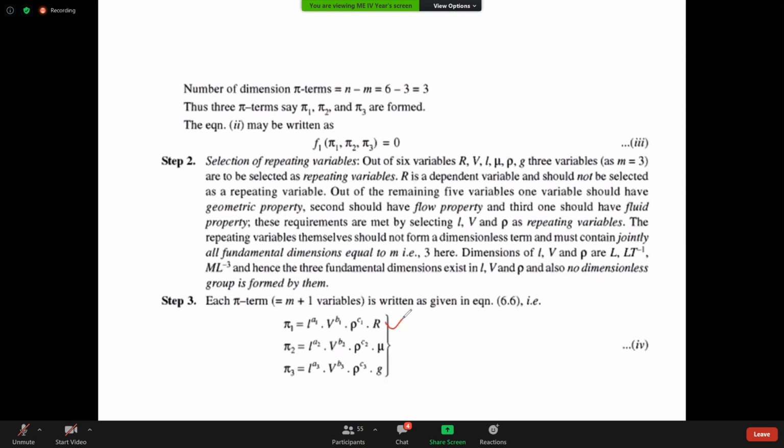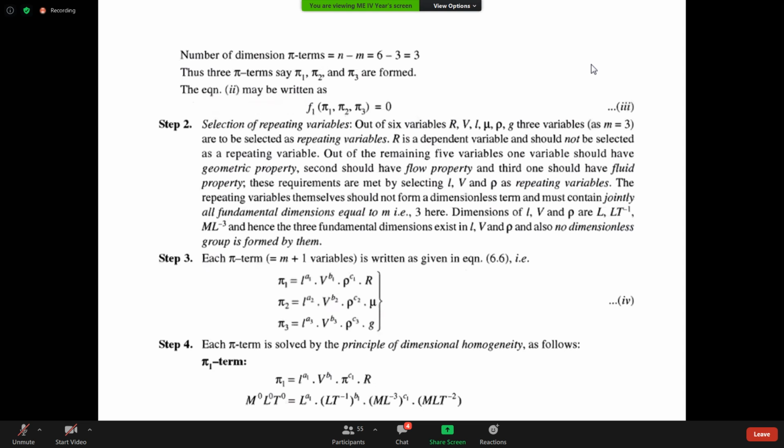Let us see. R is a function of something, some equation we have to derive with the available variables. The available independent variables, we need to find out the resistance R. These are phi 1, phi 2 and phi 3. Now we have to do the simple calculations. Very simple calculations. Right? So let us say first phi 1 term, let us take first the phi 1 term to avoid the constants.